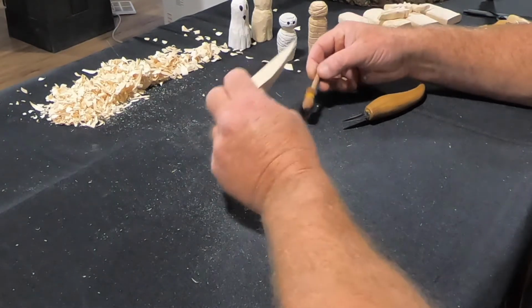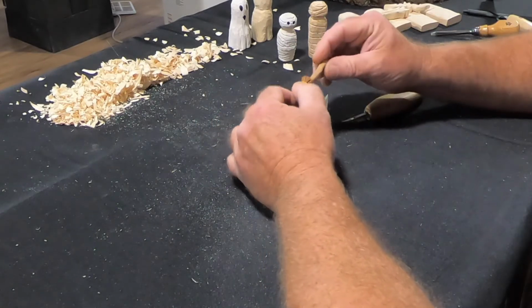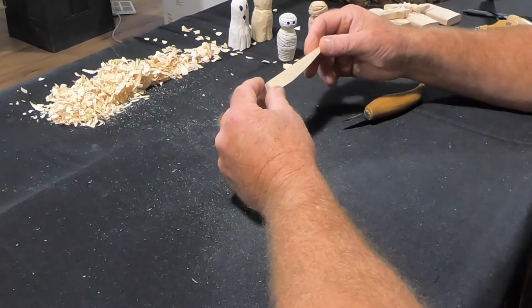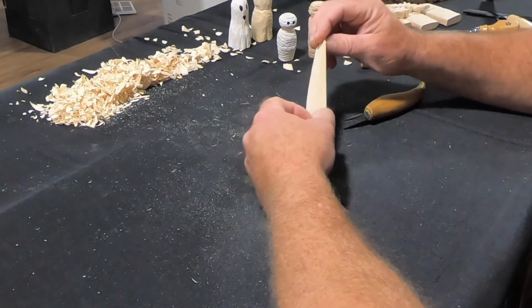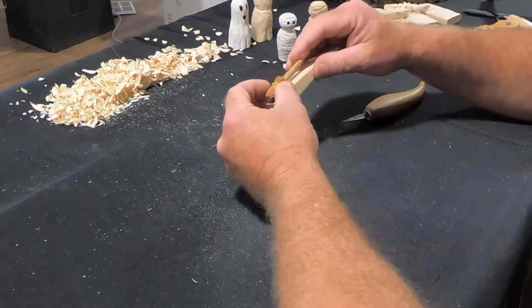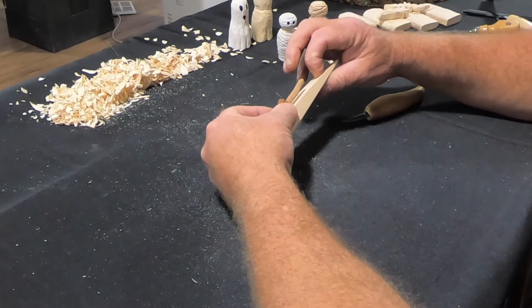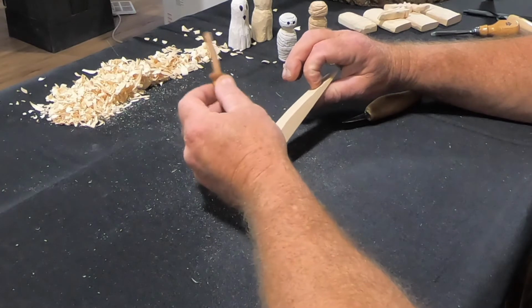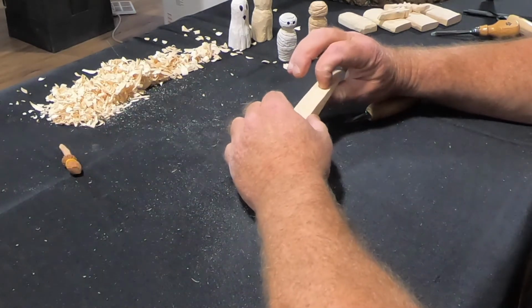So I went out and grabbed a little scrap of wood, and it was actually a square piece, so I did a lot of carving to get down to this. But I actually came across this wooden wedge piece, and I thought, well, that looks good. That should work, because I wanted to make it a little longer. And I think I can cut it all the way back up to about right here and still have enough wood to make it round and kind of crooked. So let's get started on that.